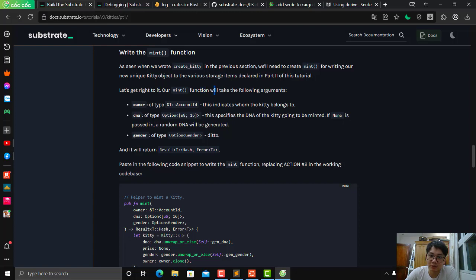Our mint function will take the following arguments. It includes the owner, of type account ID, which indicates whom the kitty belongs to. The DNA, of type vector of u8 and 16, which specifies the DNA of the kitty going to be minted.